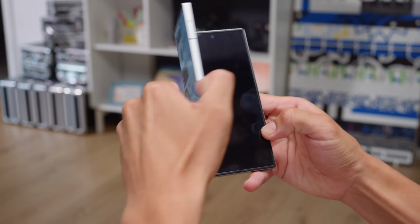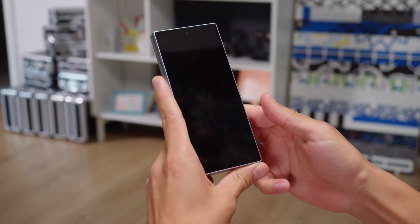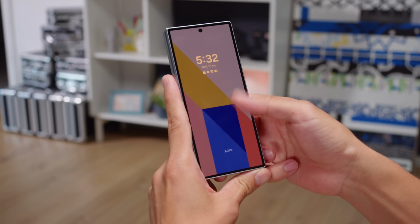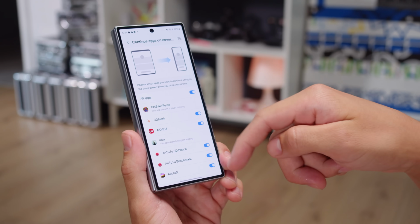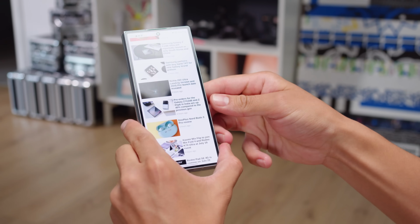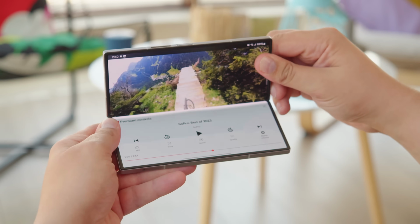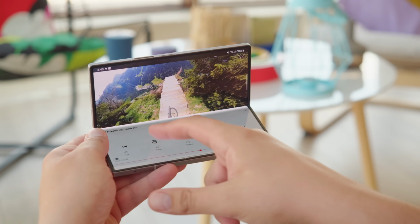It's easy to transition from the cover screen to the inner screen, but by default the phone goes into standby when you close it. You can set it up though, so that in both directions you can transition seamlessly between the two screens. The Flex Mode panel splits the UI of certain apps between the two halves of the screen when the phone is partially folded.